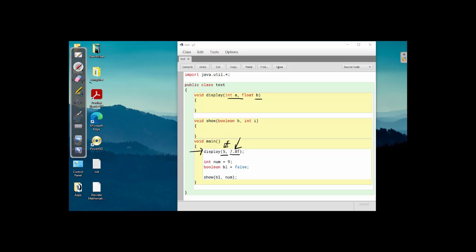The other way you can think about it is that the formal parameters are there just for formality, okay, they are just there for formality. They don't have a value of their own. They are dependent upon the actual parameters. That is when the function call statement is written, or when the function invocation statement is written.